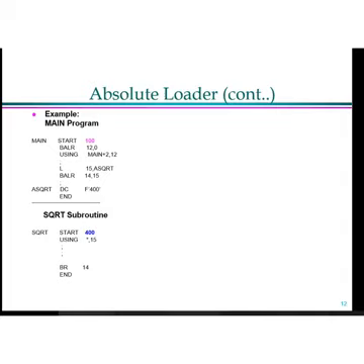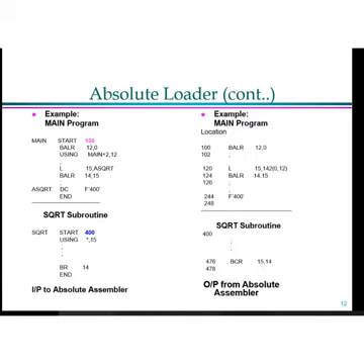These are two separate routines, so you have to assemble them with the assembler separately. First you call the assembler with the main program, and its object code is generated. Similarly, the second time SQRT is given to the assembler and the SQRT object code is generated. Look at the right hand side of your slide. The translation of object code along with the location counter is given. Main program is there from 100 up to 248, and SQRT from 400 onwards up to 478. This is the output generated by your absolute assembler.